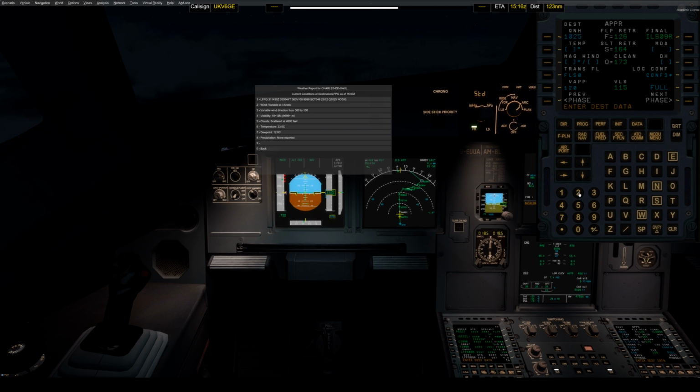Temperature is a very warm 23 degrees. And we're landing runway 9, so let's treat it as if there's a headwind, 4 knots. Decision height 200.